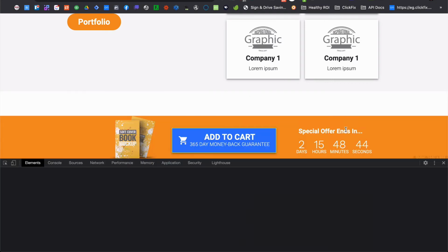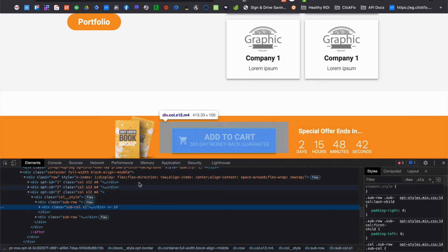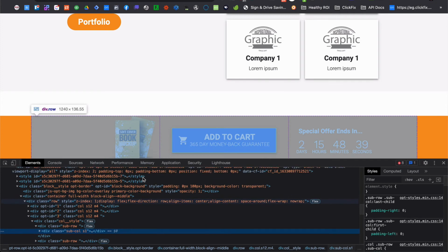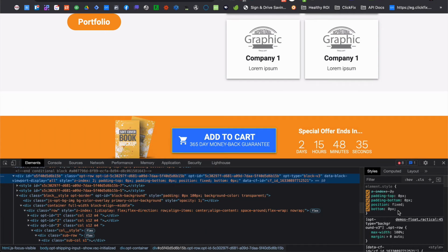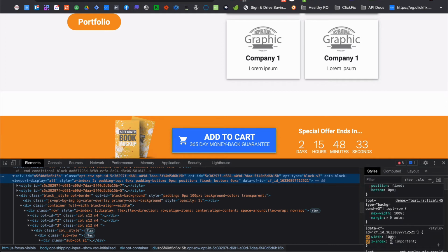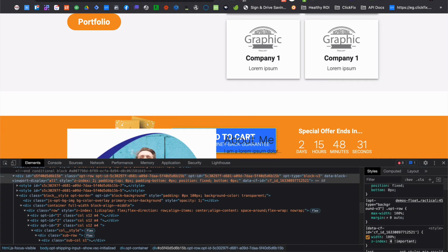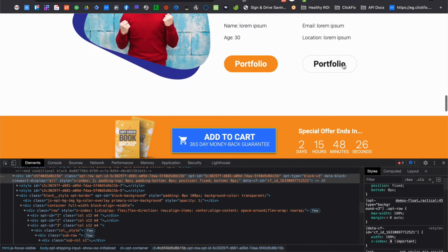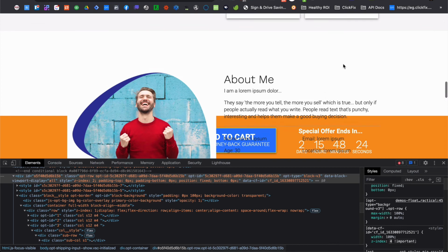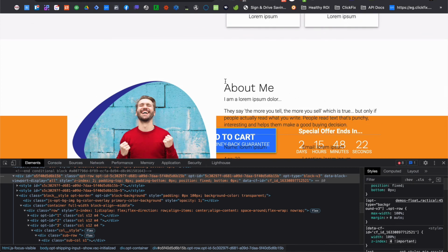And in fact, let's test that out. Come here, I'm going to go to the sticky block here, and I'm going to change this to 4, right? So you can see that 4 makes it appear after that block, right? The reason that you're seeing, in this particular case, you're seeing it appear through it is because this block doesn't have a background. So that's the other thing to keep in mind here, that any block where you want this to be completely invisible, you're going to have to make sure that it has a background.